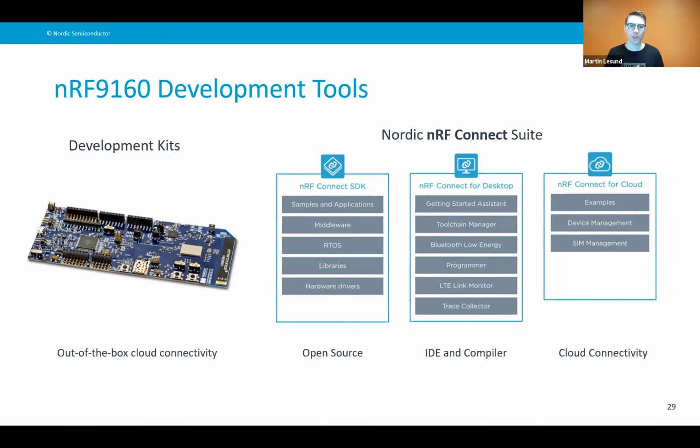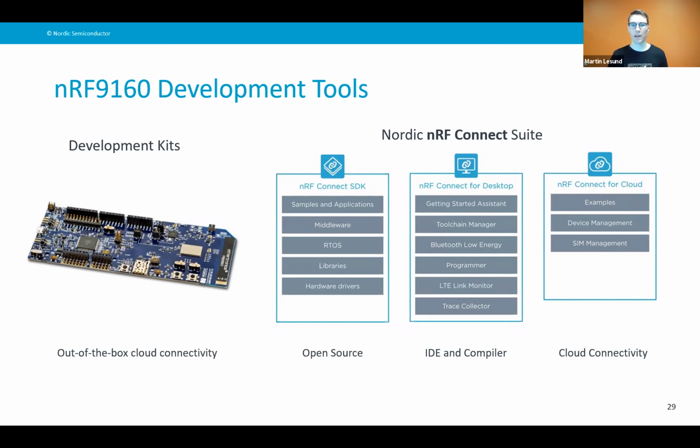We provide the nRF Connect SDK. We call it NCS for short. It includes a lot of samples and applications already. And we have the Zephyr real-time operating system running this, including all the hardware libraries, etc. And it's open source. It's provided on GitHub.